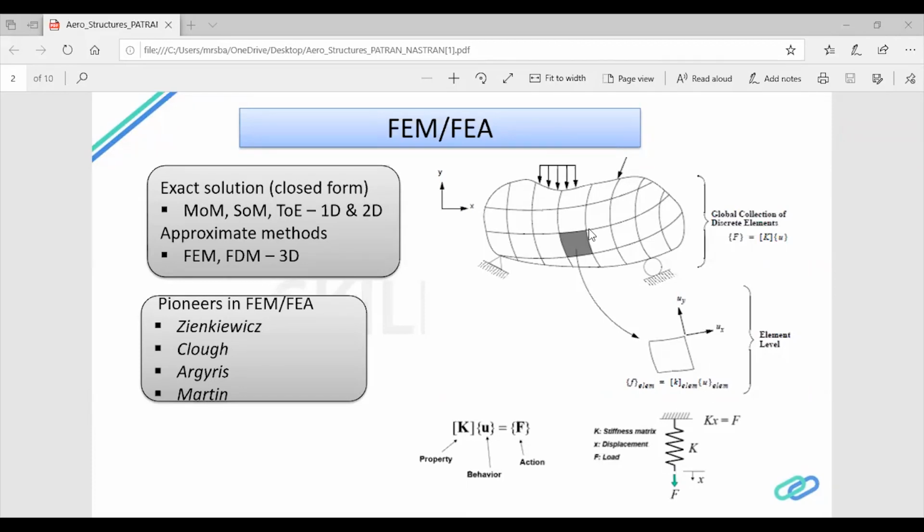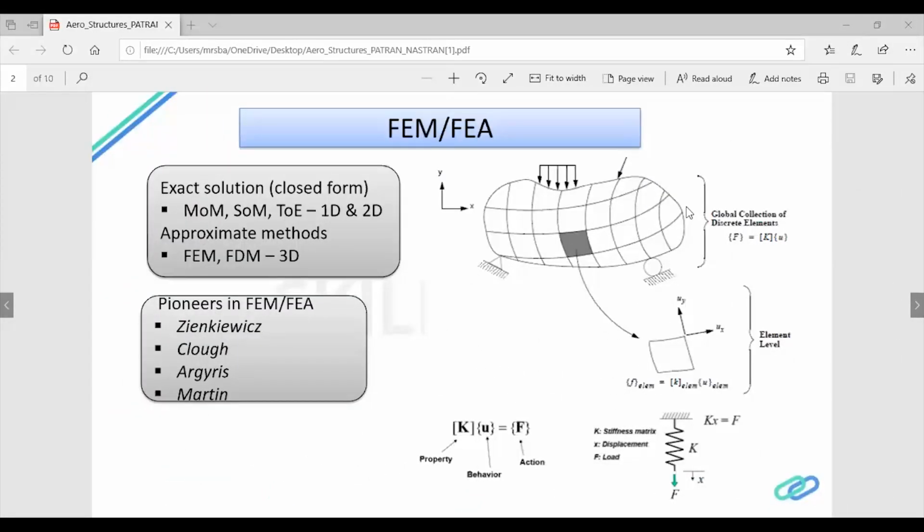These elements are interconnected at the nodal points, and we solve the compatibility conditions, which are the strain-displacement relations, at these nodal points. From the constitutive relationship, which is primarily Hooke's law, you find the stresses and strains developed at these nodal points, and you can average them over the elements as well.